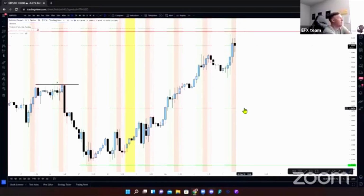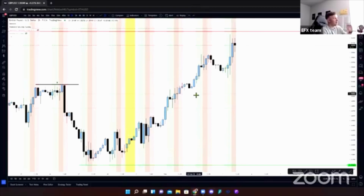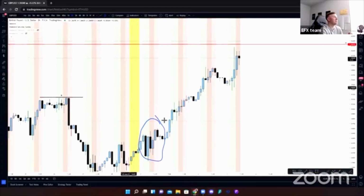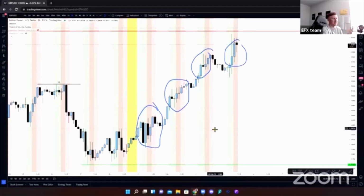But what can you tell me right now about this week's price action? What are we seeing? And when I talk about this week's price action, it's everything on the right side of that yellow line. What can you tell me about a directional bias? So if you're seeing, here's day one, here's day two, right? This is Monday, this is Tuesday, this is Wednesday, and this is Thursday. What can you tell me about all of this week's price action?